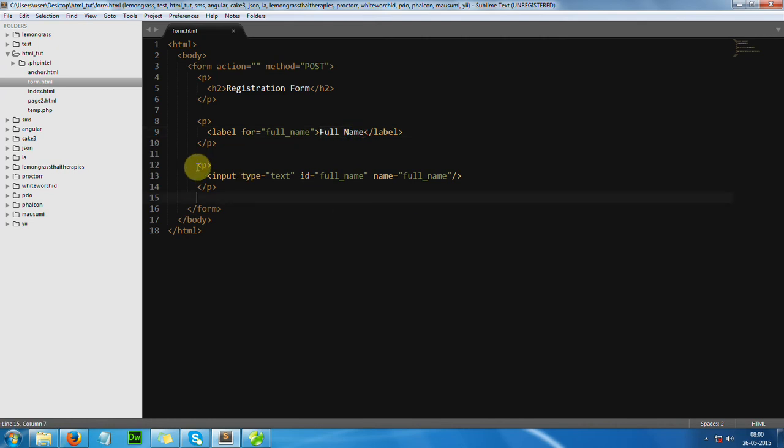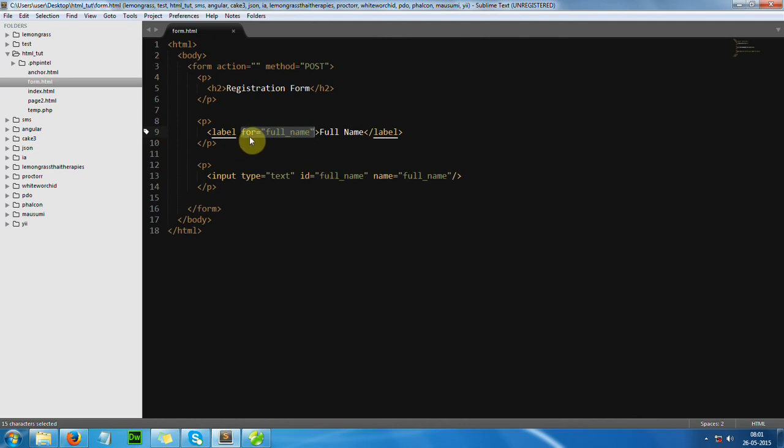So I have a label for full name. Then in the next paragraph I have created a text field. Input type is equal to text. Every input field must have an id and a name. You can keep them the same or different, it depends, but for simplicity I'm making them the same. In the label, notice the for attribute, for is equal to full_name.